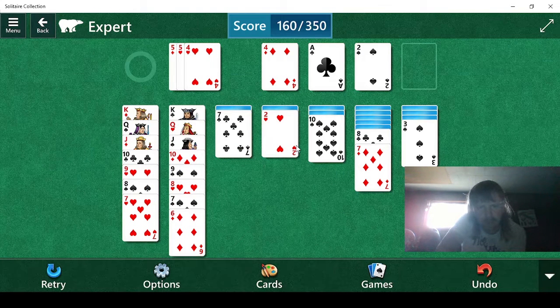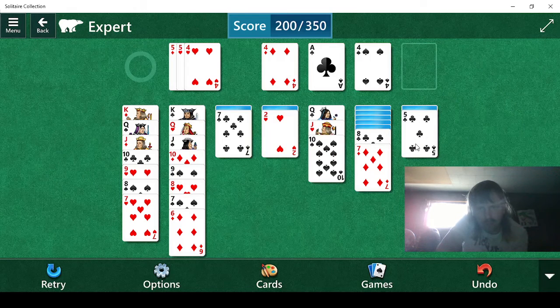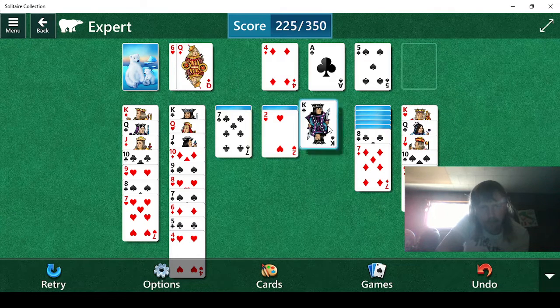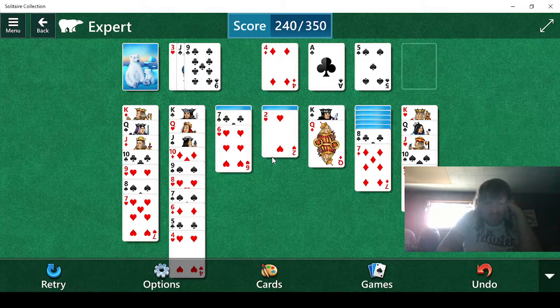Okay, there's the 10. We can do that. 4, we can use. 5, we can use. And 4. 9, okay, that should help. Okay. Jack is of no use. Okay. Okay, now we have the 6. Let's see what we can do now. We have a 9. We can't see.